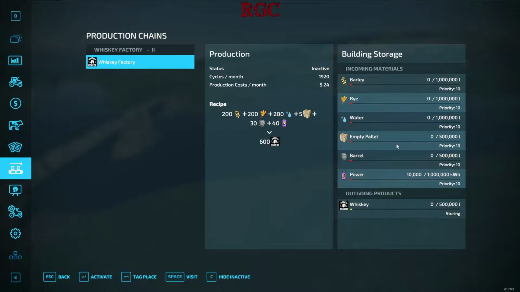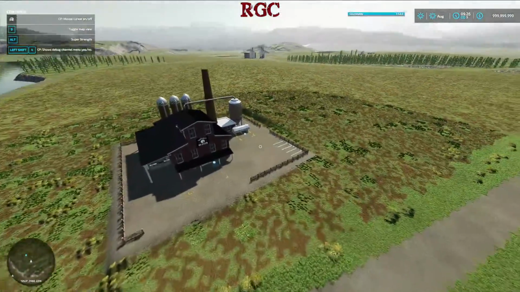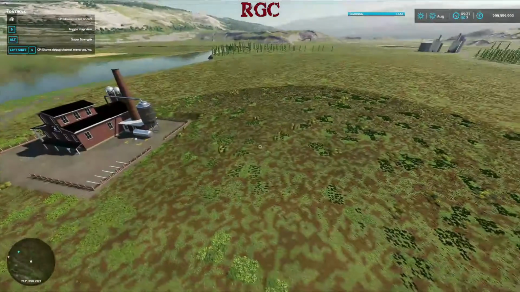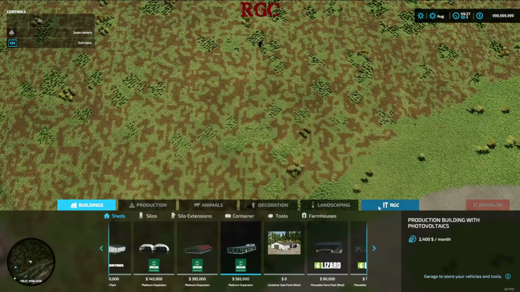But once you have your BGA up and running, and you get your silage pumping into it, or whatever you're, even the trash, which we're going to go over here in a bit. But yeah, that's how you get power, just by buying it directly, or you can produce it through your BGA.